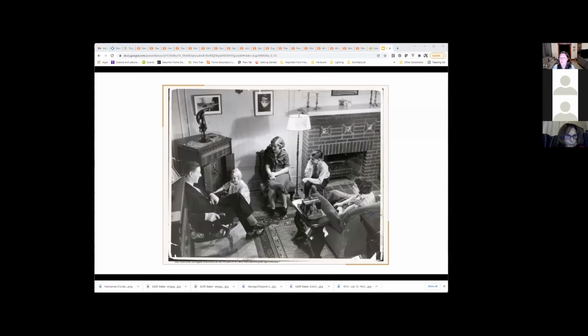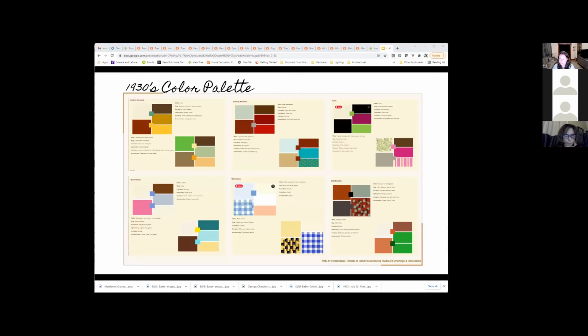In the same decade as the world's first tea bag, electric razor and sticky tape, the television set came on the scene. Although few living rooms would have boasted a TV, numerous families gathered around a bulky wood-cased record player or wooden floor model radio, listening to their favorite soap operas and awaiting news of the turnaround of the economy. In general, what is ubiquitous when it comes to design is that it is greatly affected by technology. And in the 1930s, radios were the main source of entertainment and were often treated like pieces of furniture. And during this period, muted pastels flowed from floor to ceiling and from wall to wall.